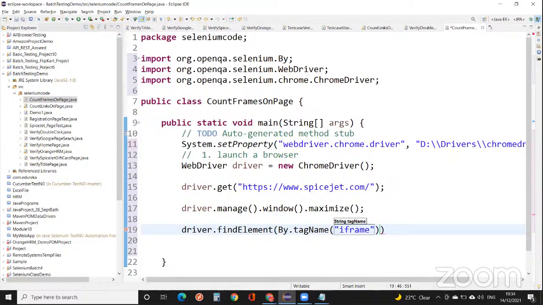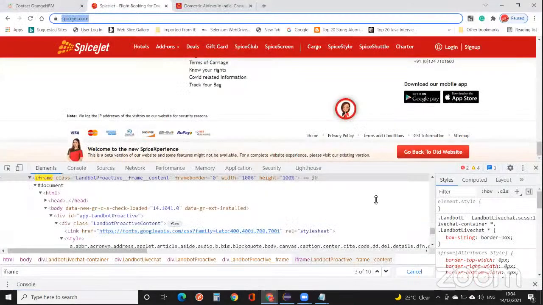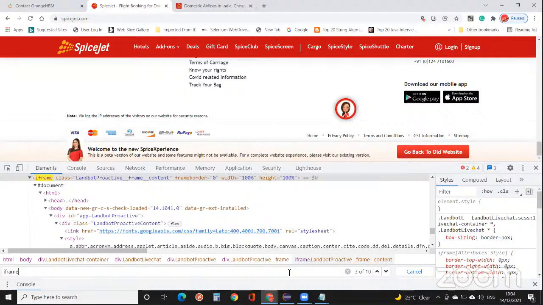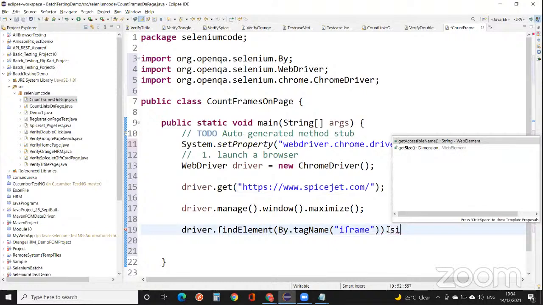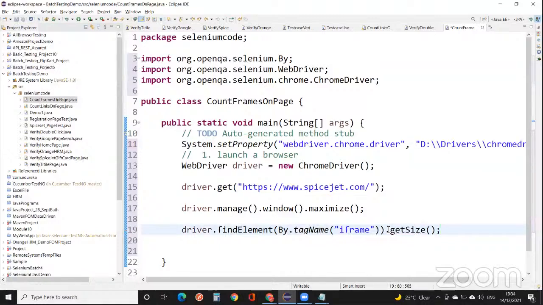With this tag, how many frames are there? We have around 10, and we should get 10 dot size. This will store it in a size variable, integer size equals to.